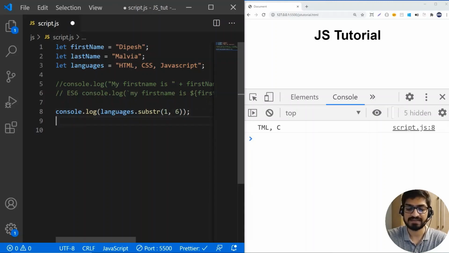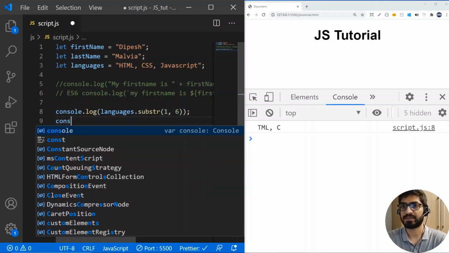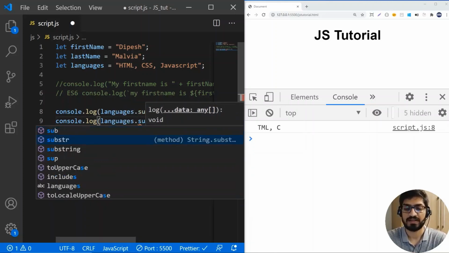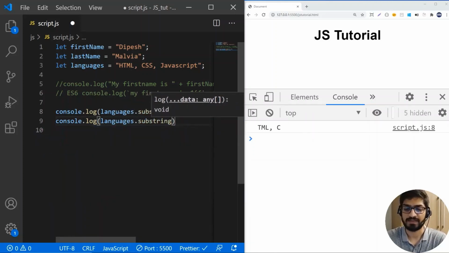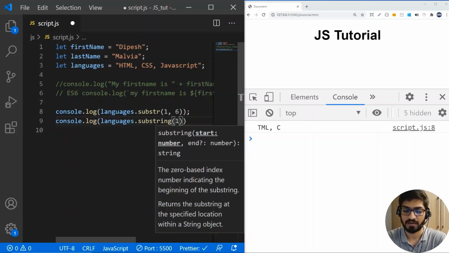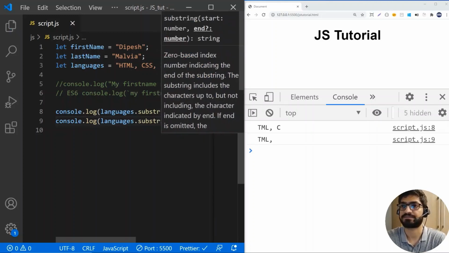There is a similar method called substring, so let's check it. I'm going to add language dot substring. But in substring, you add the first and the last index, and it only picks the values in between, not including the last one. So let me give 1 comma 6.